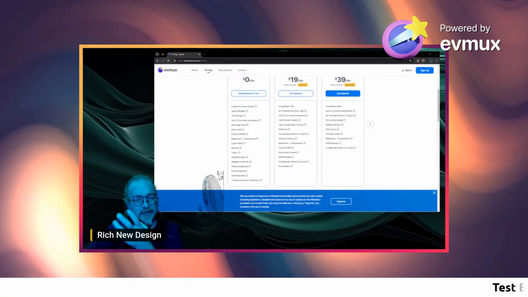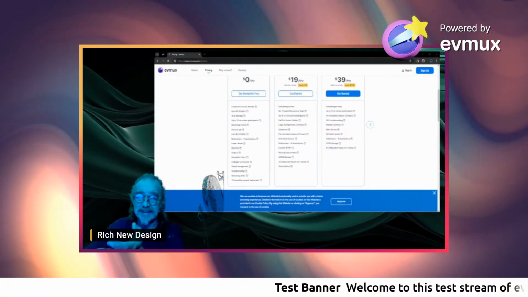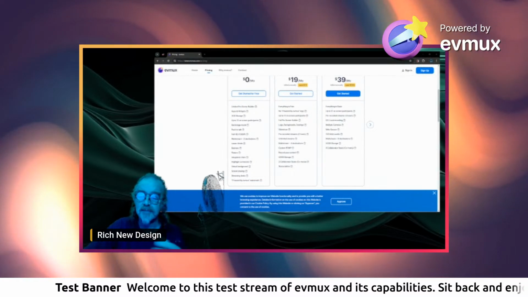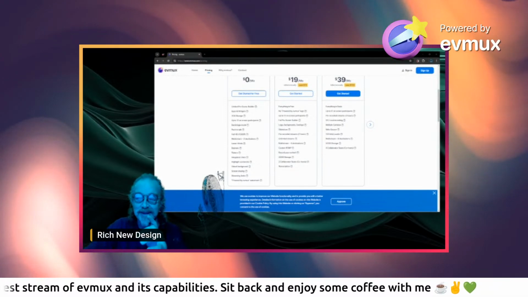You can't add your own backgrounds unless you go to the basic plan, at least the $19 a month plan, which I'm sure is less money going by the year. But I'm going to be paying by the month. So that's what I'm looking at.